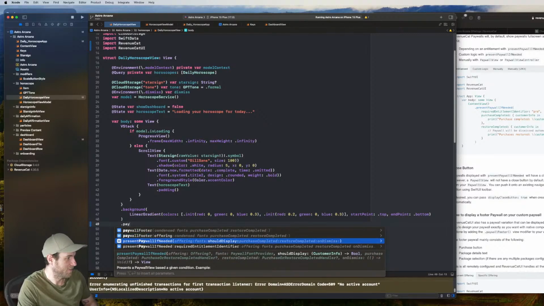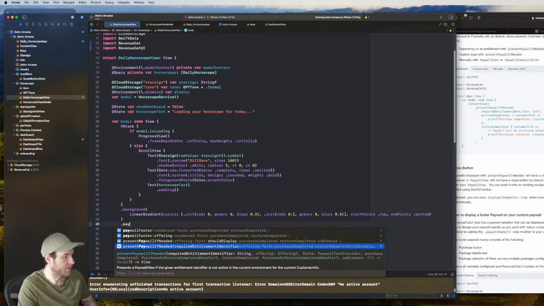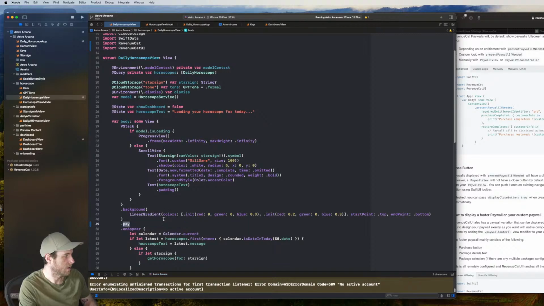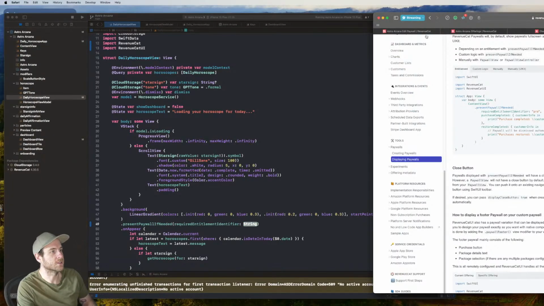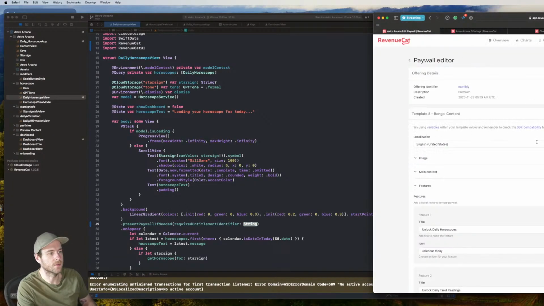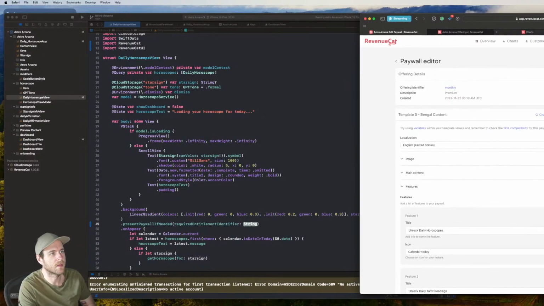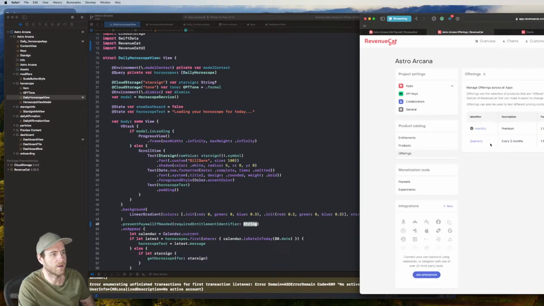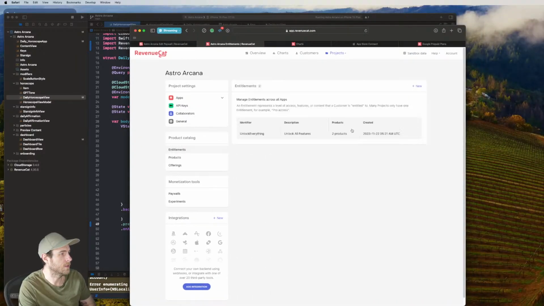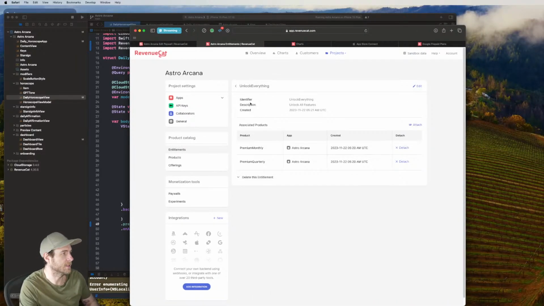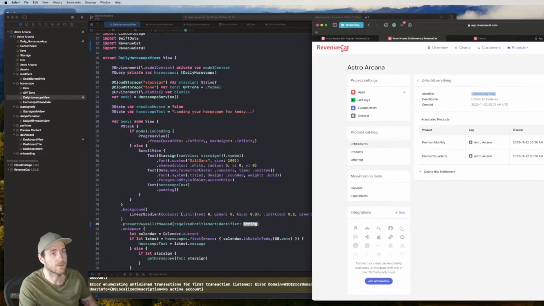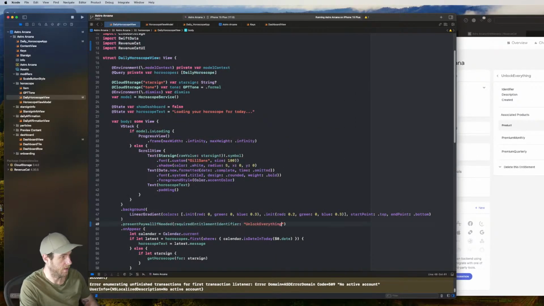Paywall, if needed, should display. We're not doing that. We're doing the required entitlement identifier. Oh, crap. And it just gives us just one. Okay, so this is useful. The code that I'm using in a different app must be outdated because I don't remember having this present paywall if needed stuff in there. So, okay, if we go to our entitlements here, and we just grab our ID, which is unlock everything, we just paste that in there.